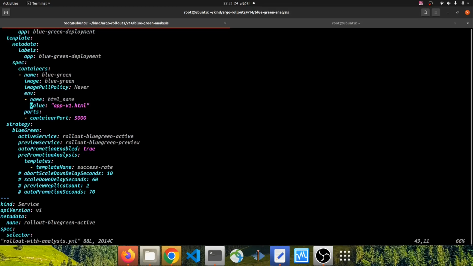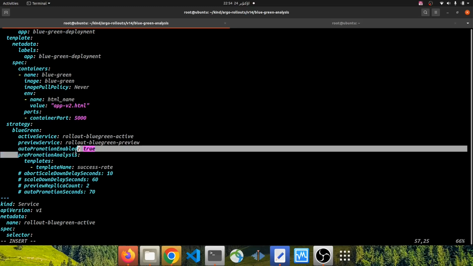This time, if I modify this value and replace it with a new value, for example, v2.html, Argo Rollouts will create a new replica set, but it will not switch to the new version of the application because we have a new field here called pre-promotion analysis.